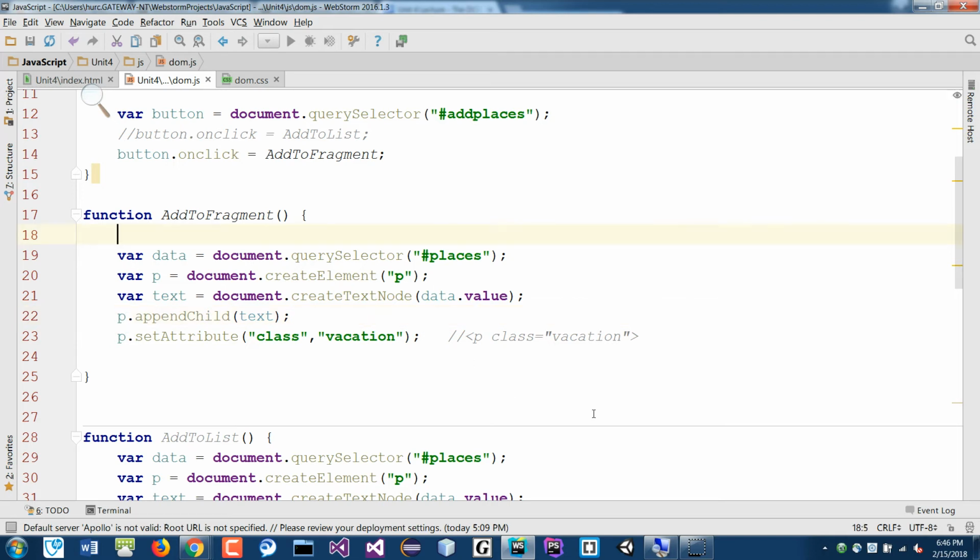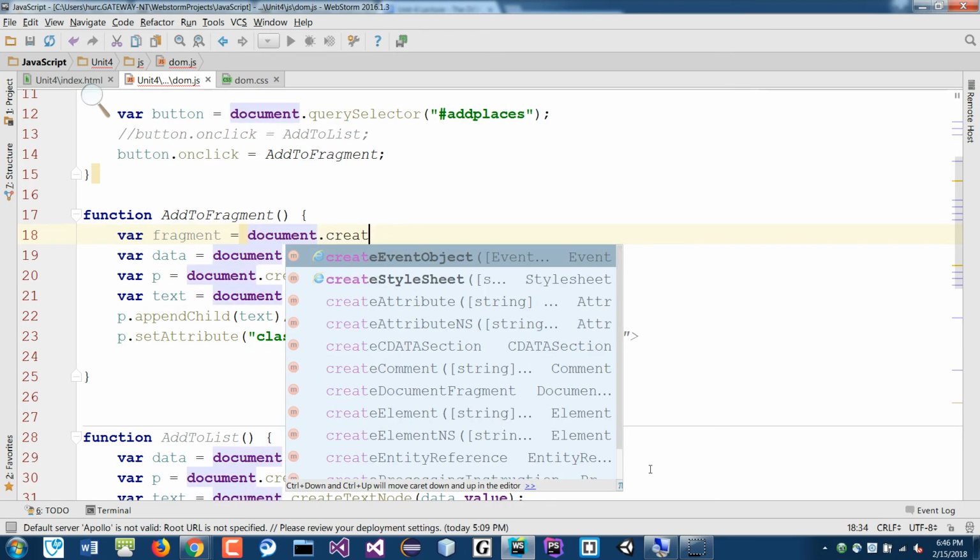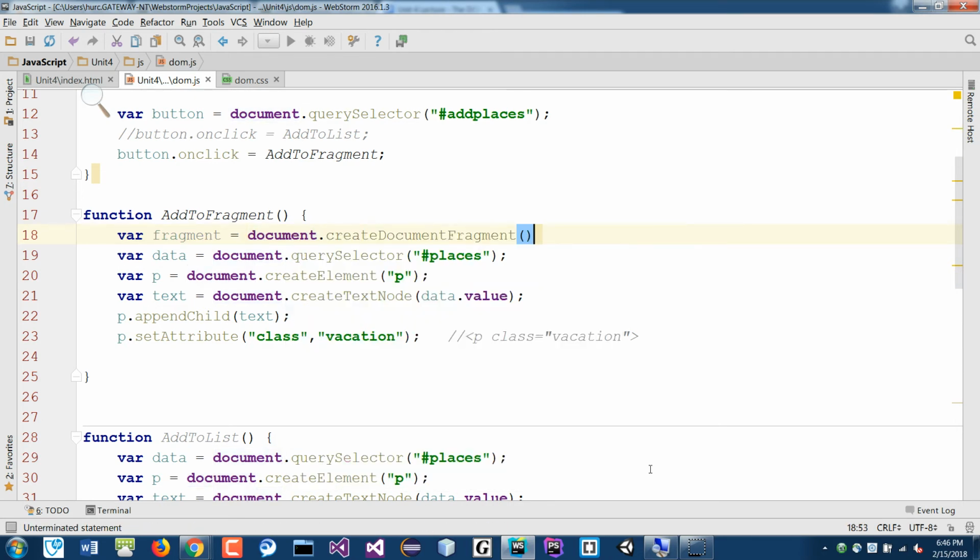But also on the top here, we want to create a variable called fragment. So we'll say fragment equals document.createDocumentFragment, and it shouldn't take any parameter in this case. So that fragment is now a collection, like an array or a dictionary.